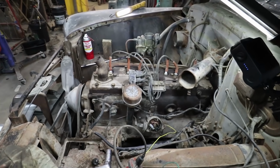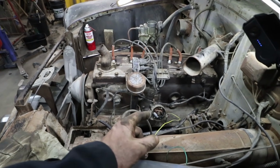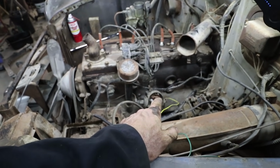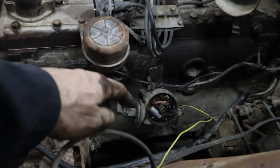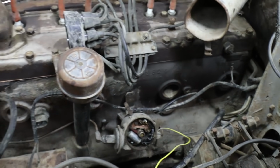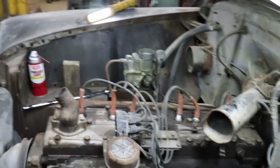Now, it's just been a lot of monkey around. So I opened up the distributor. Looks like somebody may have done some points or something's happened at one time. I kind of zoomed you in there. I'll try to get you right in there anyways. Hold on a sec. Okay, there we go.